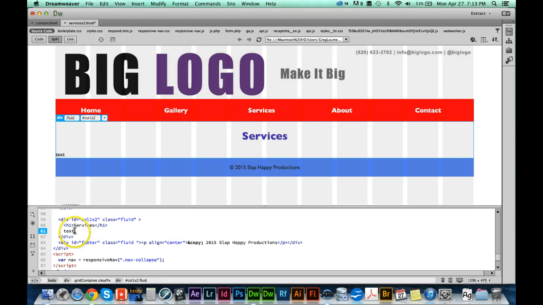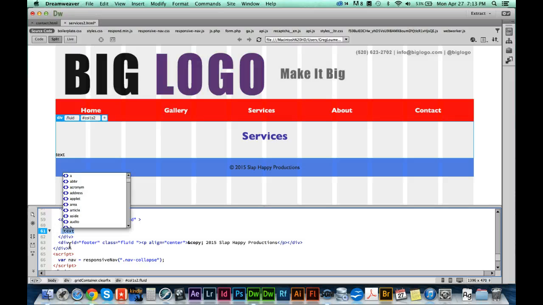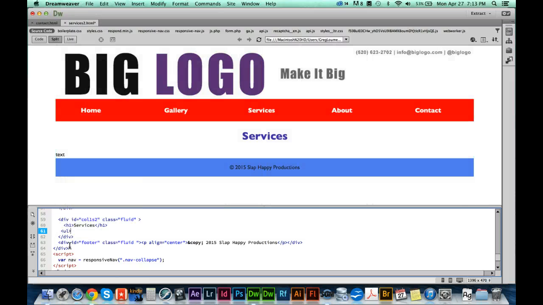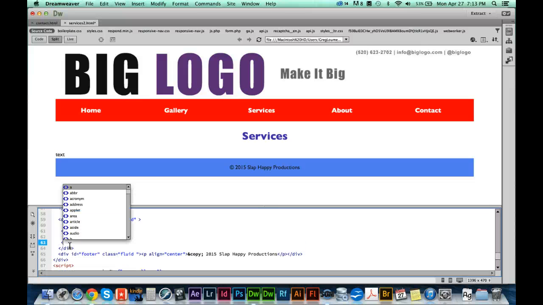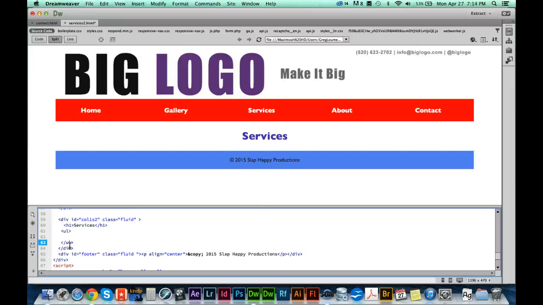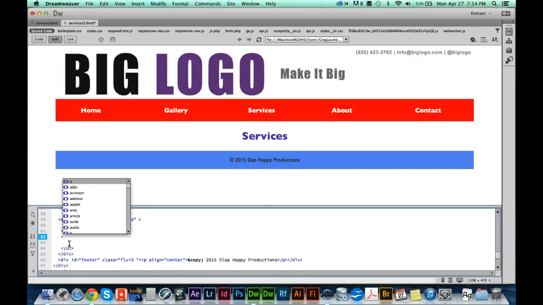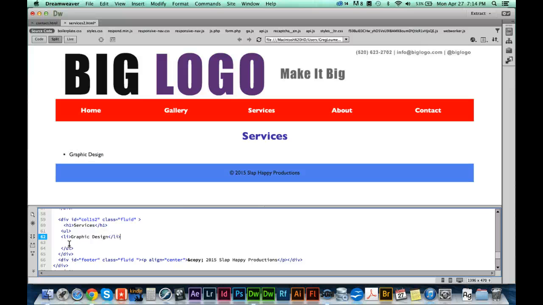Now, I'm going to go ahead and put my services in here, so I could create an unordered list. I would do that by typing UL and then tag /UL, and that's going to make an unordered list, which means a list without the 1, 2, 3, 4. Then I'm going to type li, which is list item. I'm going to type my item, and I'm going to type /li. So that shows you my first service I'm going to provide.